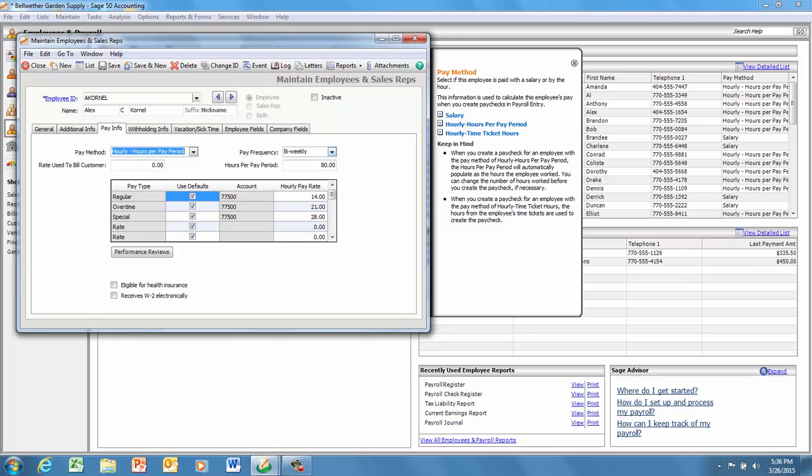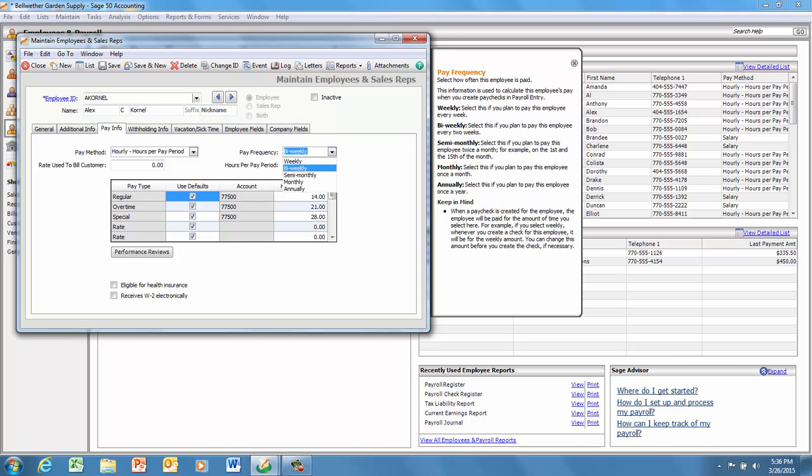The pay frequency is bi-weekly, which means it's every other week, such as every other Friday. So you could have weekly paychecks. Semi-monthly means twice a month, so usually like on the 15th and then the last day of the month.